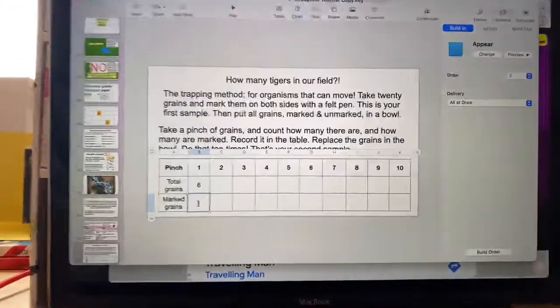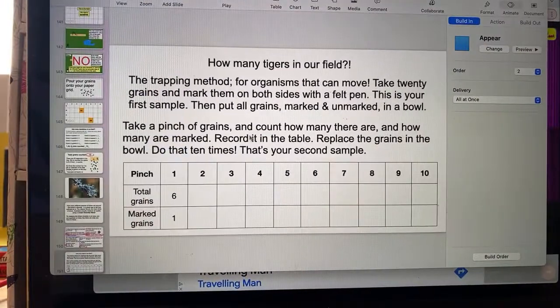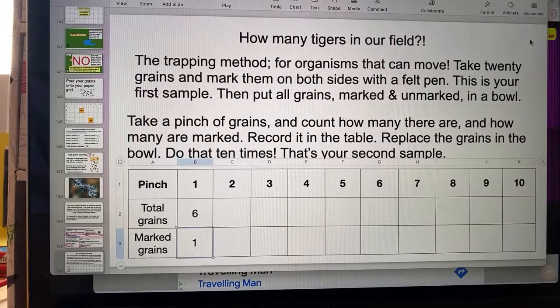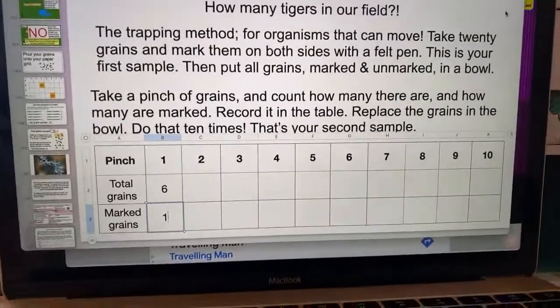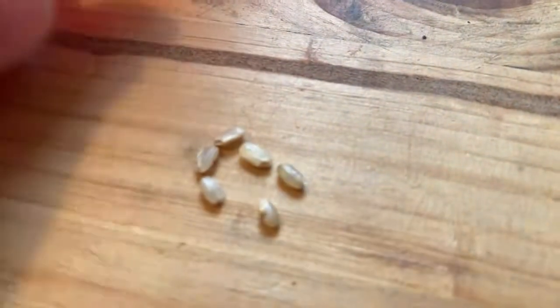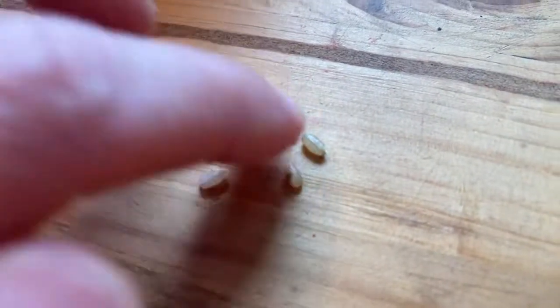And do that 10 times. So yeah, I must admit, it's a bit of an experiment, this. Hoping that you don't all just get really bored and turn off. But I'm going to now in silence fill in this grid, and you do the same thing. And if you are watching me, then by all means do. But yeah, I won't be speaking too much. So here's my second pinch.